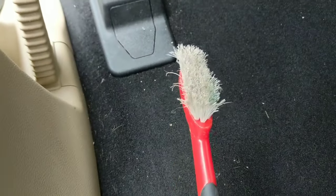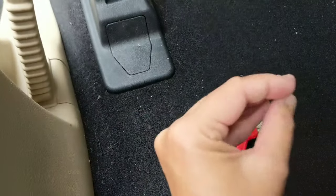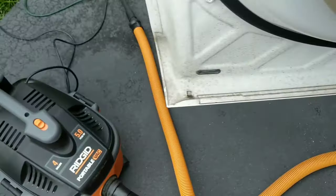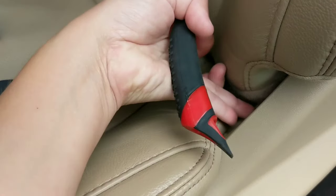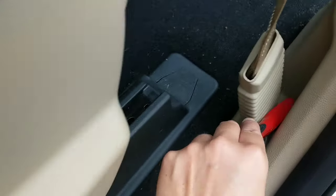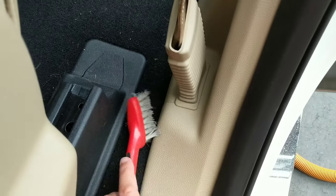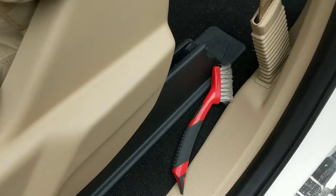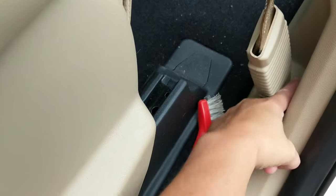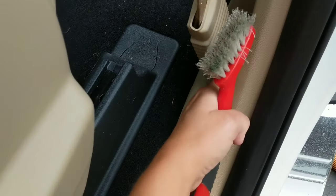Having the right tools makes all the difference. You can buy a two-set of these crevice brushes for about $5 on Amazon — I'll put the link down below. Having an extended crevice tool attachment for your vacuum and a crevice brush will gain access to a majority of the tight spaces in your vehicle, even corners. Most vacuums wouldn't be able to get you in there, so between this and if you have a compressor or even a leaf blower — I just bought the X-Power blower, which would be a really good tool to blow stuff out — you can blow and use your brush simultaneously if you can't get your vacuum in there.